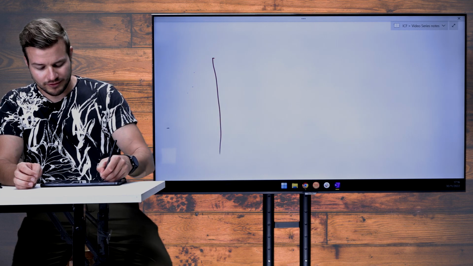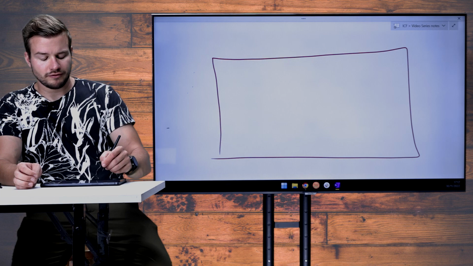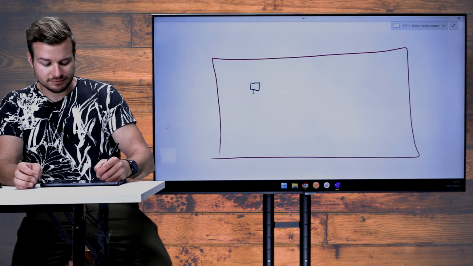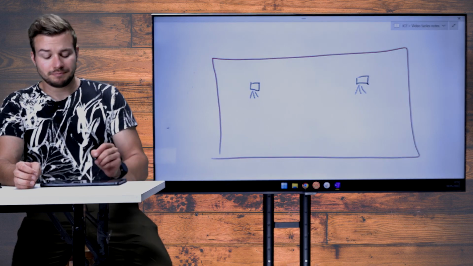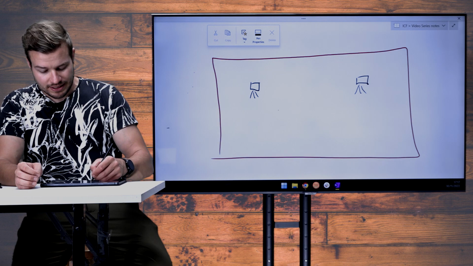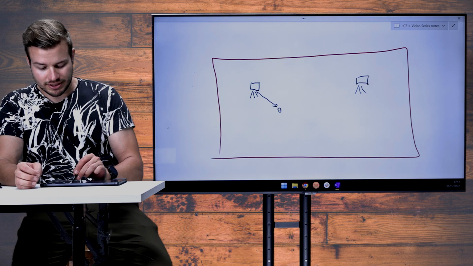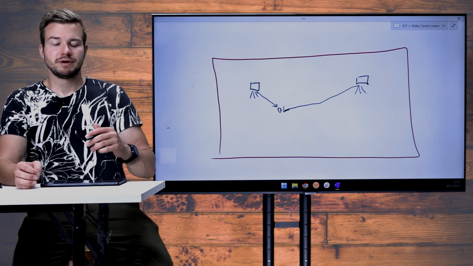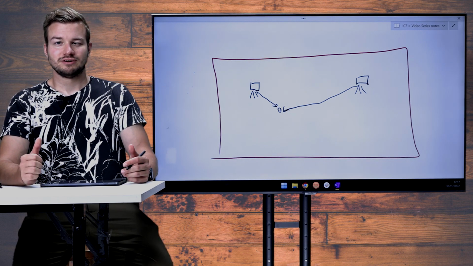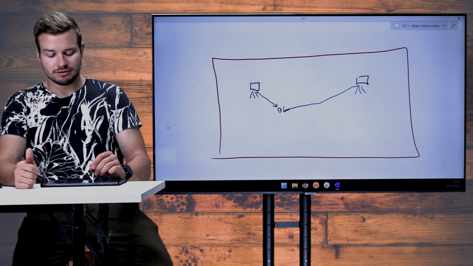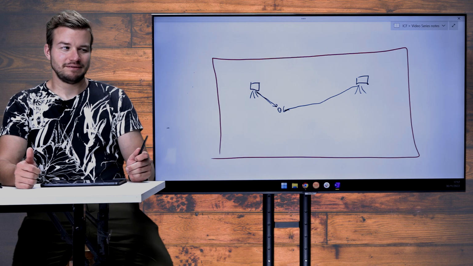So this is now the top view of a room. Let me do it in black. This is the top view of a room, and we've got two speakers, one here and another one here. Now, depending on the point where you stand, let's say you stand here, the sound of this speaker arrives at you much earlier than the sound of this speaker, because the sound from the speaker on the right has to travel a longer distance. So basically, these two sound waves won't arrive at your ear at the same point in time.